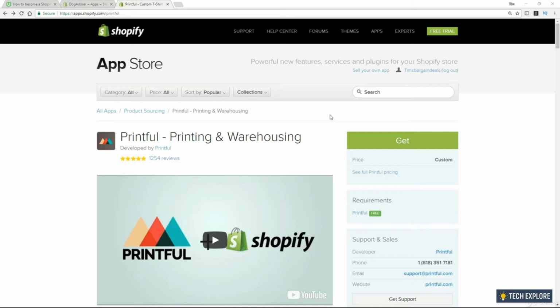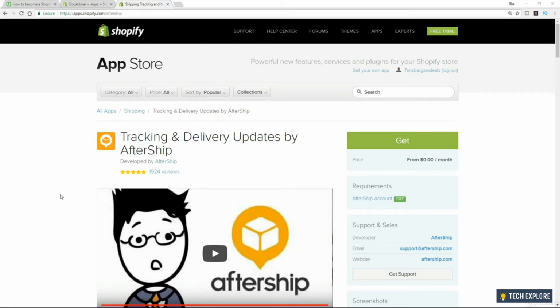Now, I'm not going to install this because if I do, what it will want me to do straight away is to create a Printful account, which is not something that's really necessary in this sort of course. But just be aware that Printful, if you're looking at doing a business model like this, is a really interesting solution. So as your business grows, you're going to get more and more customers, and you're going to be delivering out your packages through many different couriers. And the process of actually tracking everything does tend to get quite complicated.